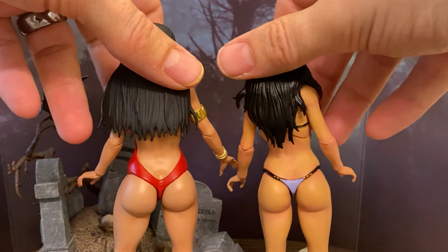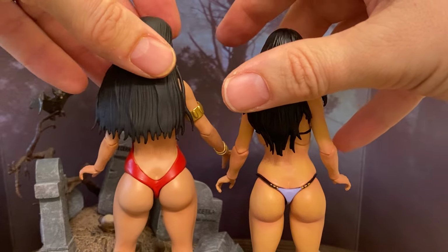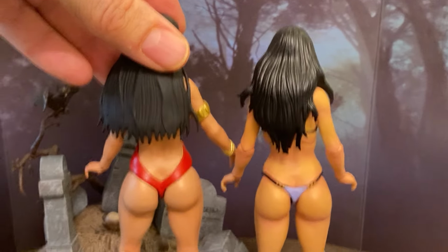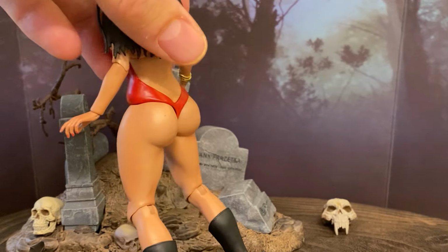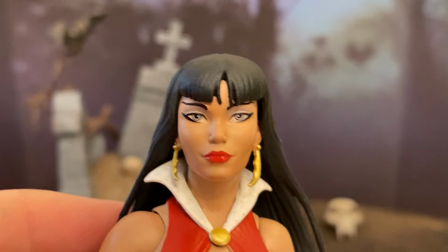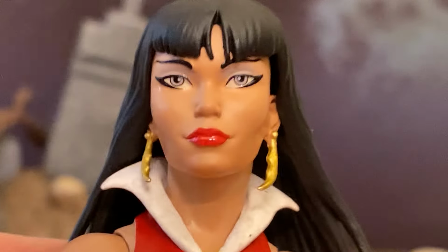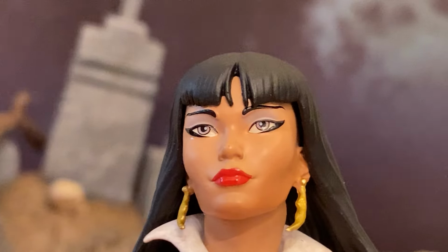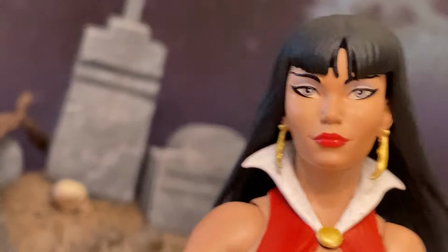There's the all-important shot, and you're welcome. But yeah, they're different bodies, different figures. Her face is really pretty. She's got sort of a lavender eyeshadow. They did such a good job on her.